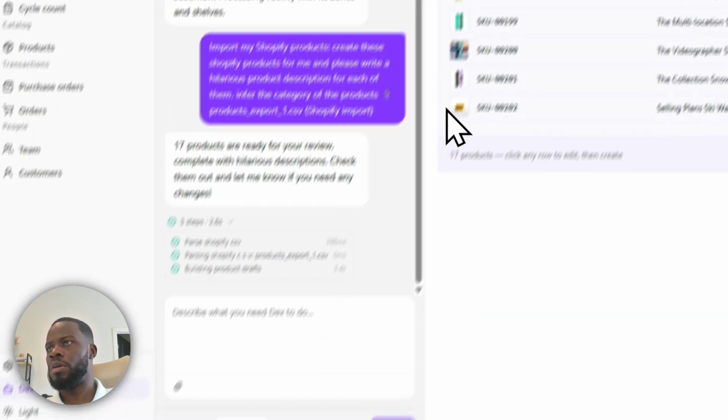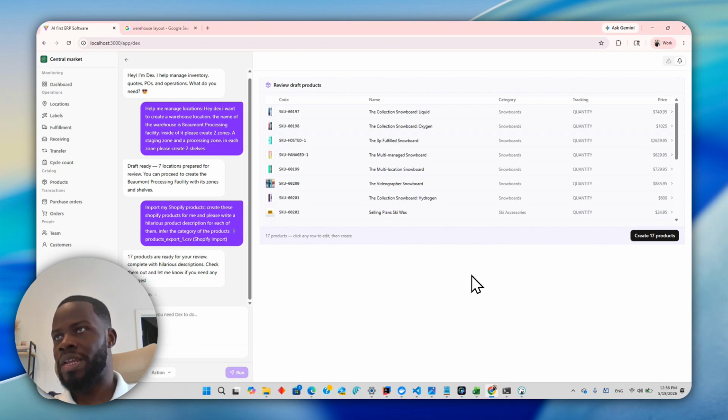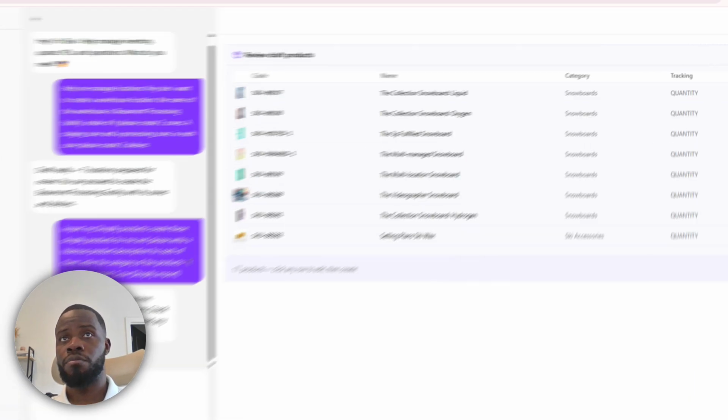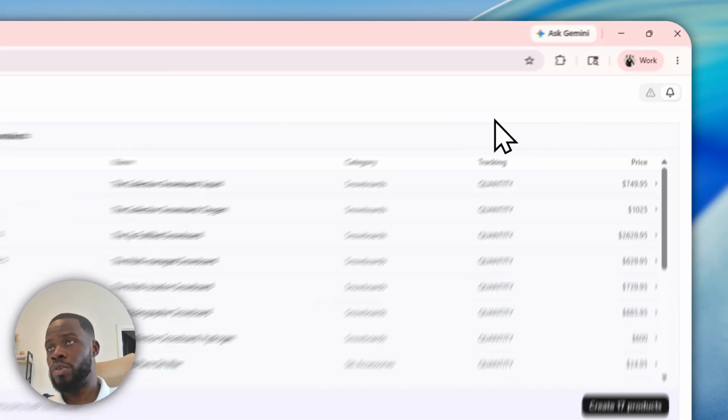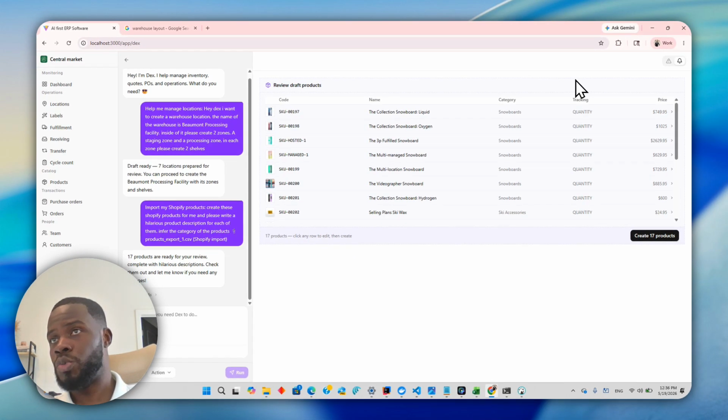Now, this is just product catalog management and location that I've demonstrated, but there are more features coming up, like syncing your quote requests from your email directly to the agent so that it can process it. And then you just act like an approver. You can just come in Dex, get a notification for the quotes, check your inbox within the Suite applications, and then you can just go ahead and update, approve your quotes, for instance, directly, which saves you a lot of time because the agent is context aware.